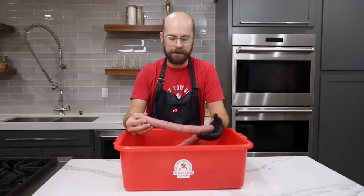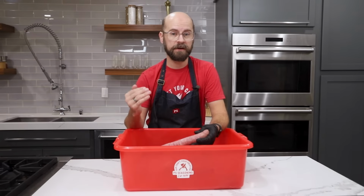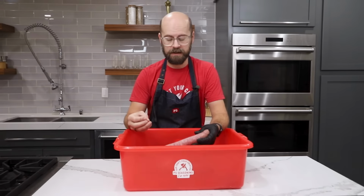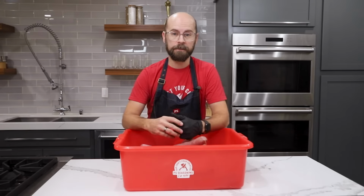so that will avoid food safety issues again. And what we're going to do now is we're going to hang these in our dry ager at a very specific temperature and humidity. So we're going to set a few aside so we can compare when they're done, and let's hang them.